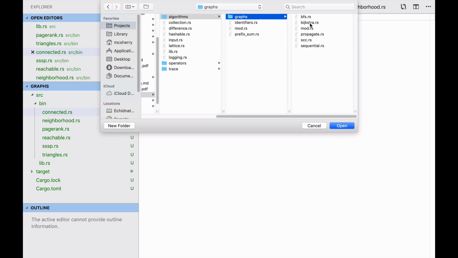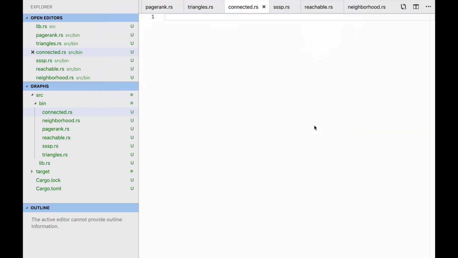Graphs, awesome. And it's got a few different algorithms that are kind of cool and interesting, and we're going to steal some of them. In particular, it's got propagate, what's that? This is basically label propagation, and we're going to use that for our connected components algorithm. It's also got Dijkstra, which is bidirectional Dijkstra. We're going to use that for our single source shortest path and our graph reachability computations.